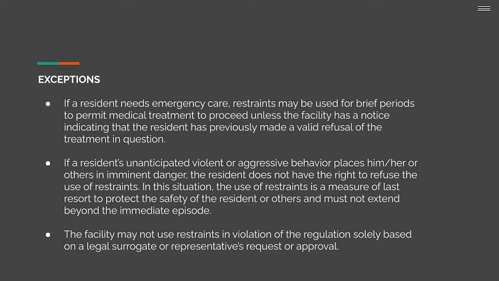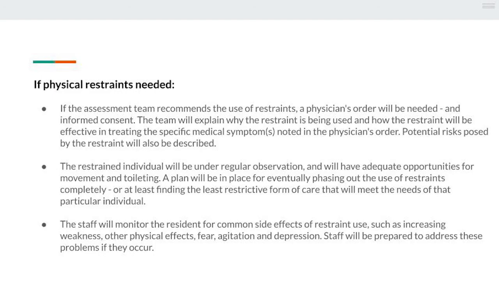The facility may not use restraints in violation of regulations solely based on a legal surrogate or representative's request or approval. If the assessment team recommends the use of restraints, a physician's order will be needed and informed consent. The team will explain why the restraint is being used and how the restraint will be effective in treating the specific medical symptom noted in the physician's order. Potential risks posed by the restraint will also be described.